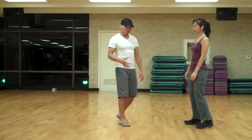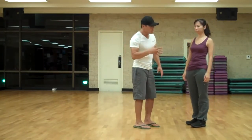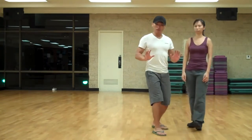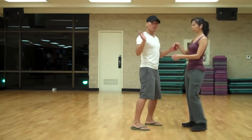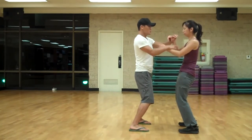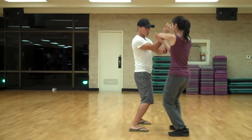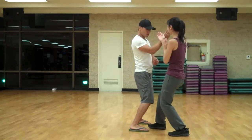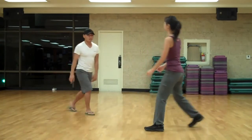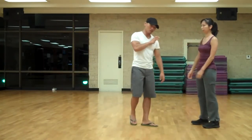Right? You can break it up in the beginning, step by step, but you should make it smoother and smoother so that you enter like as one unit coming in. Okay? Like a wave. So one more time, she's going to do it. Step, don't change the pressure, elbow switch, step in with a pak sao, and enter. That's it. Okay? Better. Better.